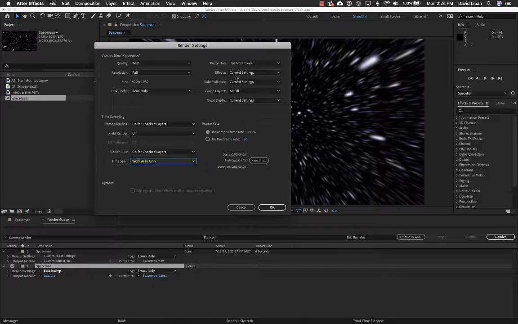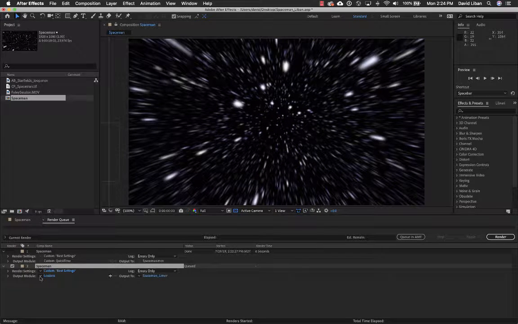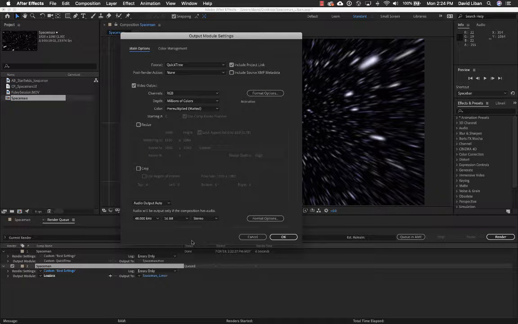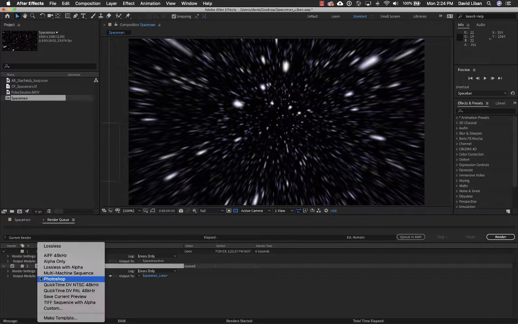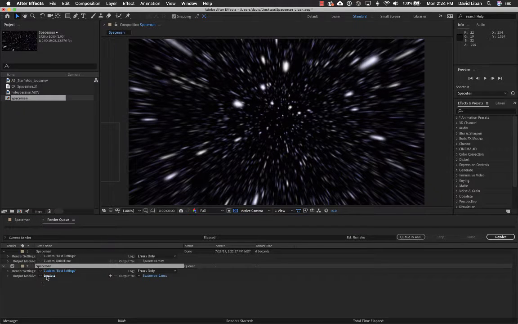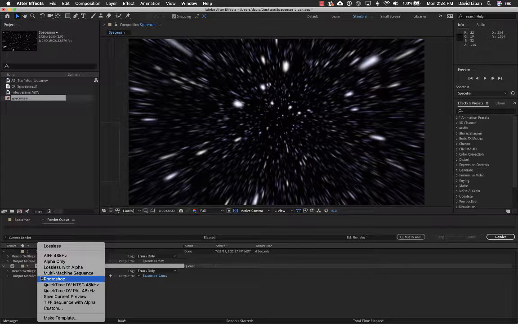Okay, notice all these other things. For now, we're just going to move ahead. And then where it says lossless, if you click on that, you get this pop-up window. Let me close that for a second. And then you notice that you have these presets where these little arrows are, and for what we're doing right now, I think it's fine to do the following. If you just click on QuickTime DV NTSC, that's going to be the easiest one. If you're not familiar with codecs, and we're going to get into codecs later, this is going to be the easiest way to do it.